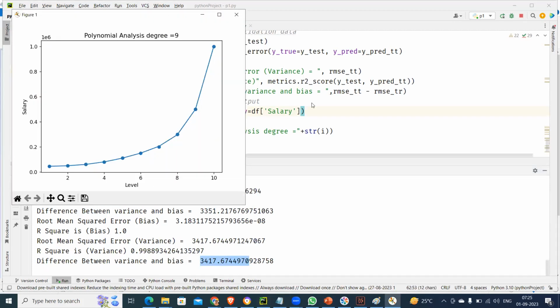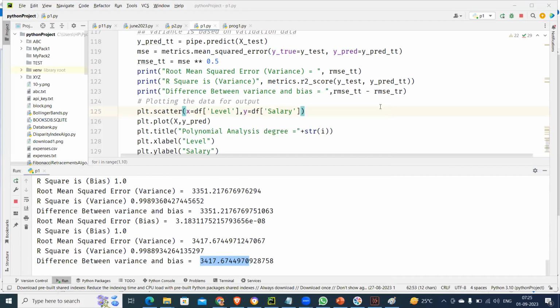So this is how you can actually see how data changes from underfitting to overfitting. Underfitting is where both are low. So degree 2 and 3 probably was underfitting. Degree 4 probably is the best fit. And then from degree 5 and 6, we saw that it is getting into the overfitting area.